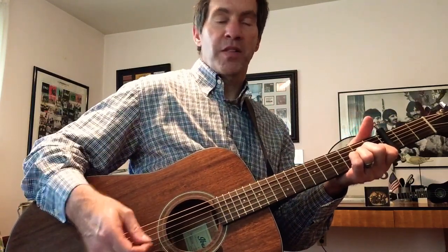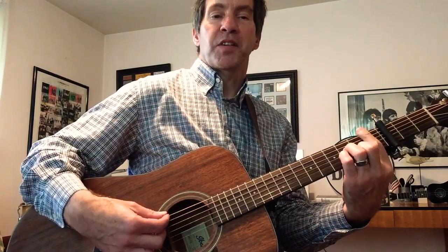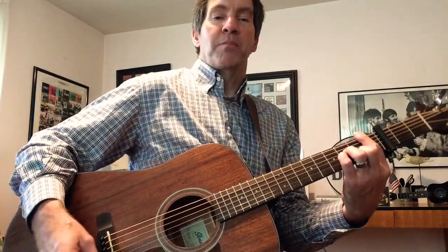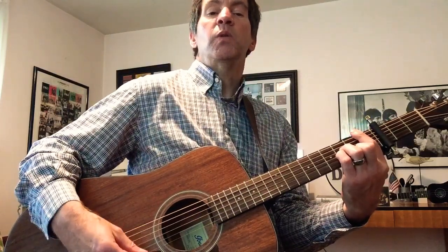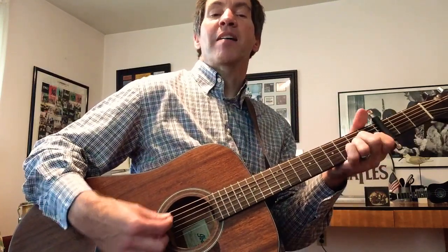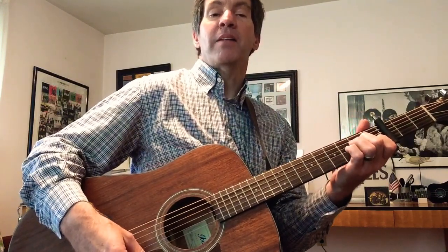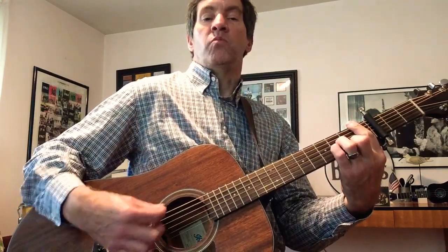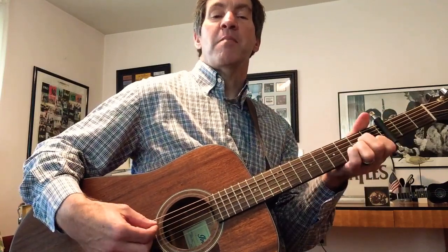And then the next part of the song is that slow down, and it's a B flat minor, so here it is. So I'm playing that, and you can see barred on the 1st fret to an F, to an A minor, back to the B flat minor, and then you're back to the A minor.